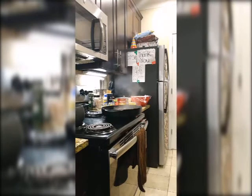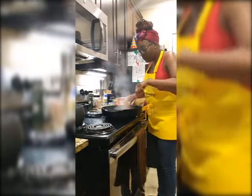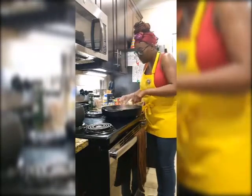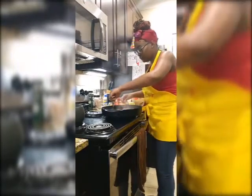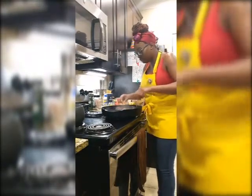Bowl real quick together. For the salmon. You know, salmon don't take that long to cook, so. Smells so good. Oh my goodness.